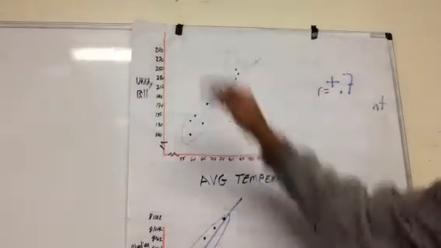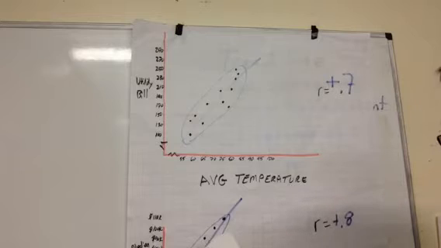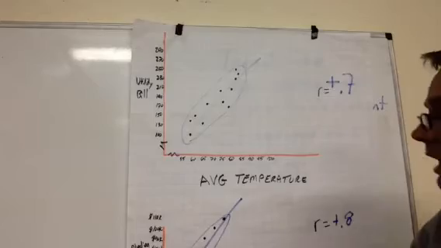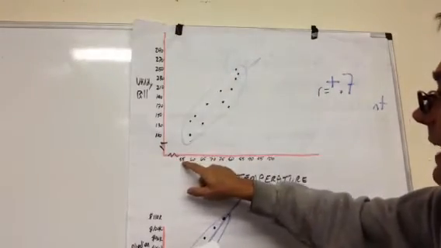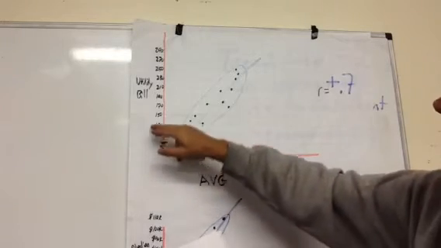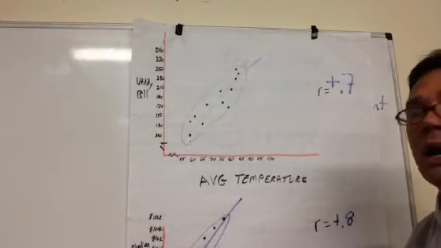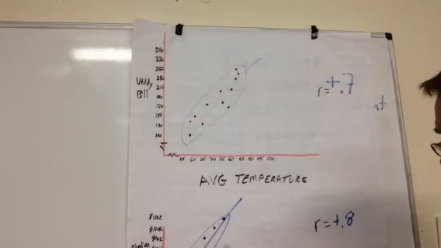So I took the liberty of kind of cheating and writing down everything that you had here, all this information. The first example, looking at your notes, was the temperatures throughout the year and the monthly bill we had to pay for our heating or cooling bill. The way I made this, I started with 55, went up by 5s on the bottom for average temperature. For the utility bill, I started at 110 and went up by 20s. You can do this however you want, however it fits your graph.